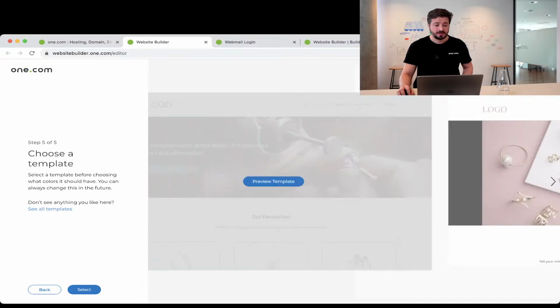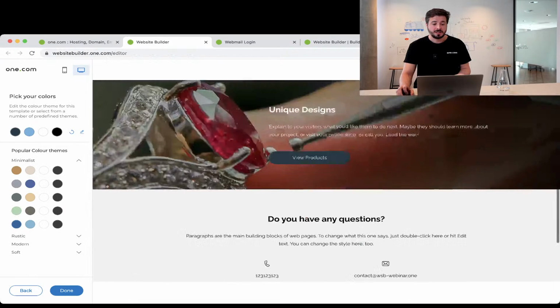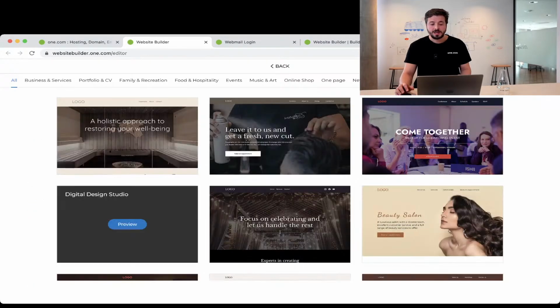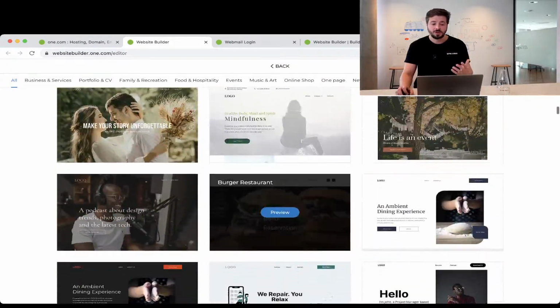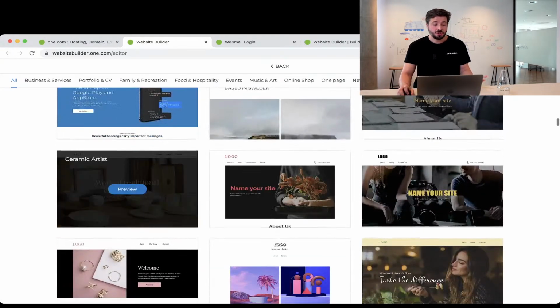Let's say this is not the template we want to go with, right? So you have these suggestions in here if you type something, but you can always go here and see all templates, and you would have a view of everything that we have. So there's a lot of templates for you to work with. I wouldn't mind so much choosing a template that is different from your niche, because you can always customize it, change all the text, all the images, and make it look good for your type of business, right? So I would just choose one that you like.